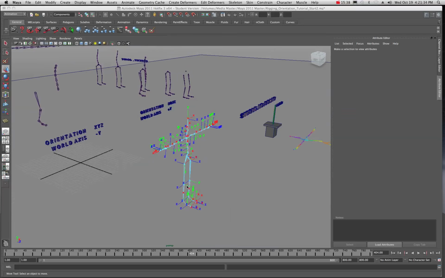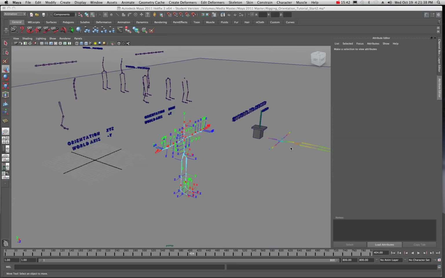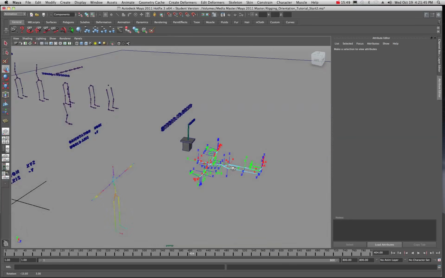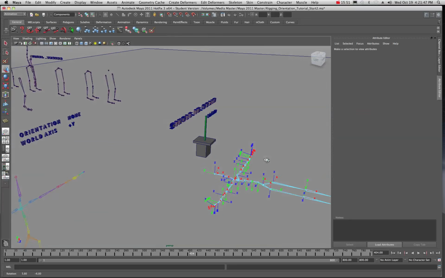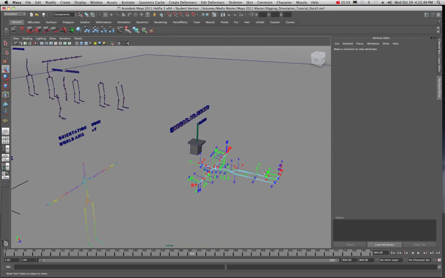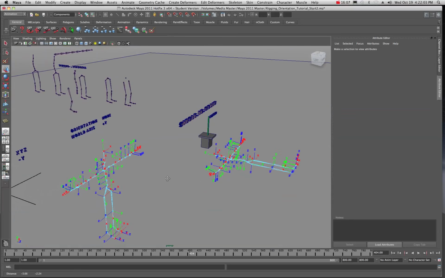But you'll notice that even though these are in weird spaces, imagine if this model were laying down. And we go ahead and check on this over here. I rotated this model so that it would be laying down. Well, now you can see where the knees are pointing straight up in Y, and that the back is pointing down. And that's just a way. I'm going to go ahead and shift click on this one over here on the hips joint. And now I can see what's going on with both of those.